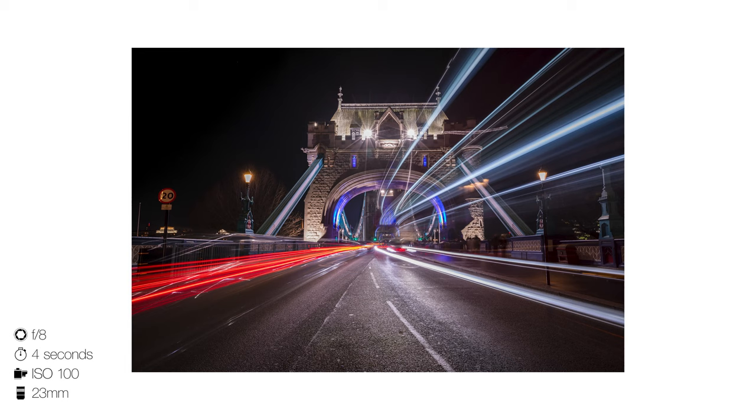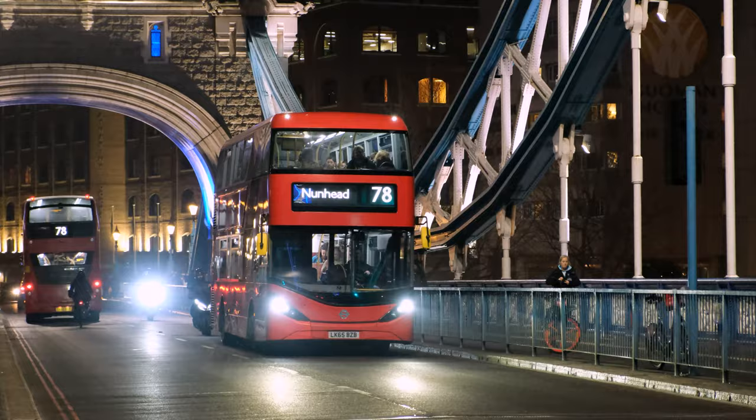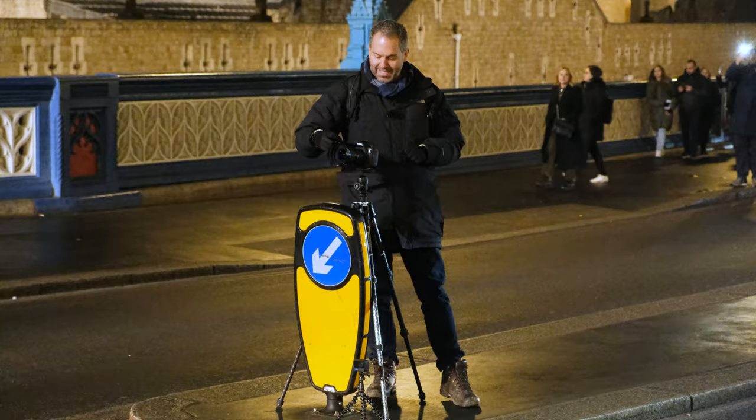And that was a good picture. That was lots of streaking. There's not much redness, but there is lots of streaking. There's some buses coming that way now. Here we go. Go. Yes, that was the one. Oh, and another one.